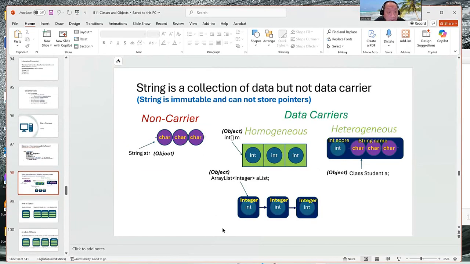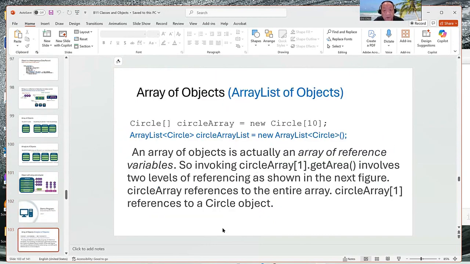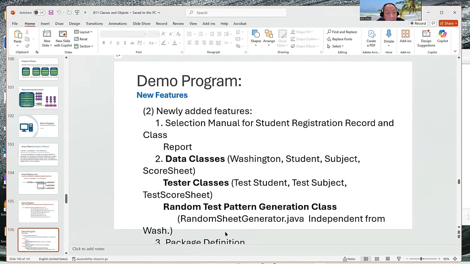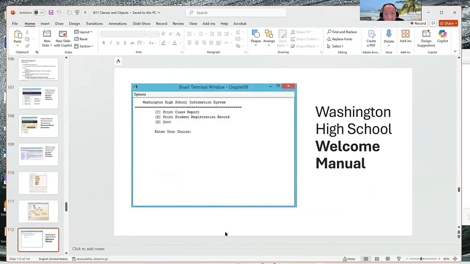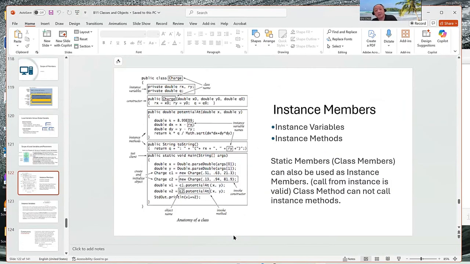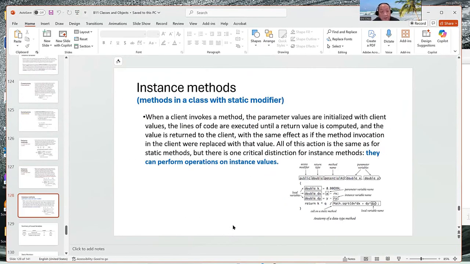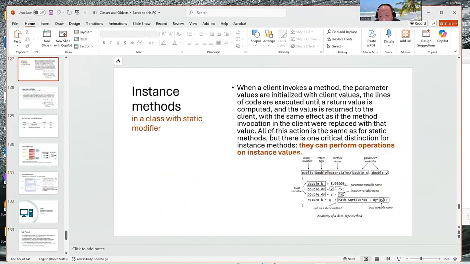This array of object and object array, let's save it for next time. We are probably too long now. Okay, that's too much. Let's go up to here. Single class design. Next time we will continue from array of object and object of array. Any questions so far? No. Okay, good night then. Bye bye, thank you.